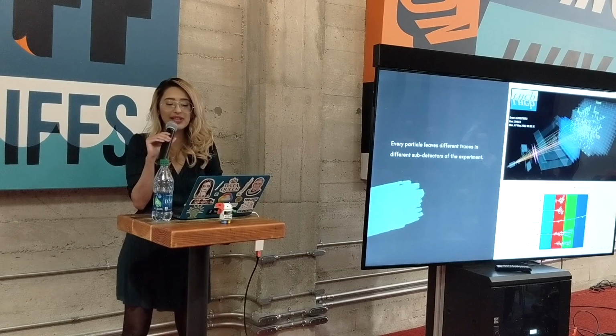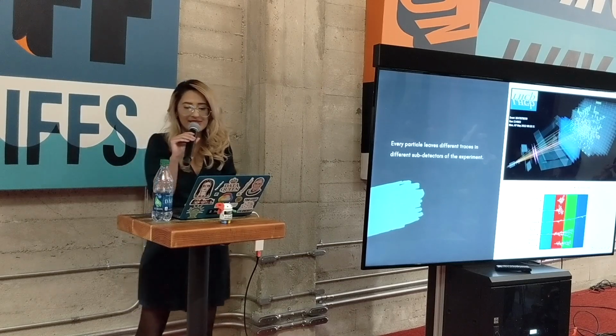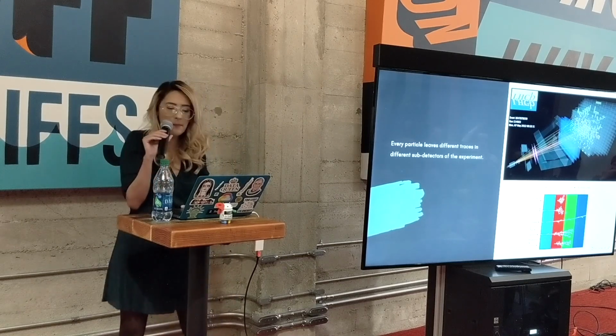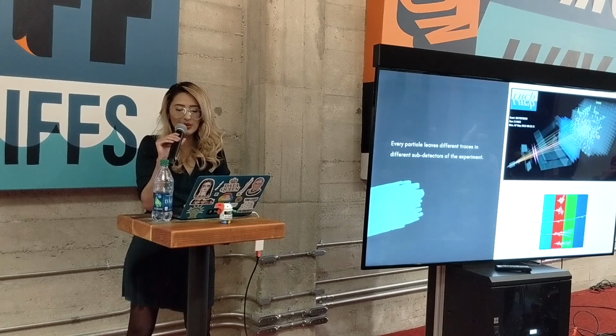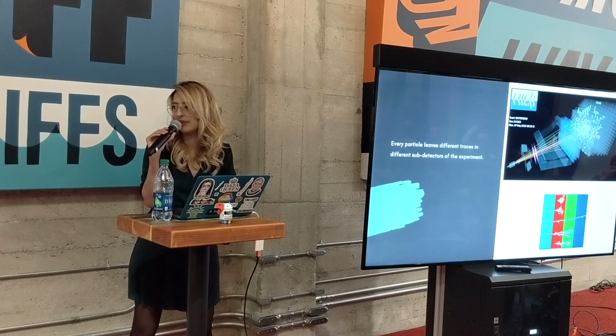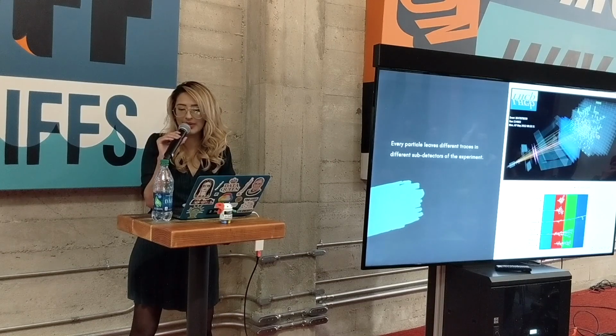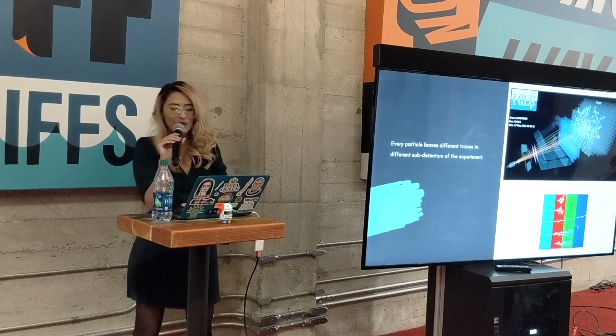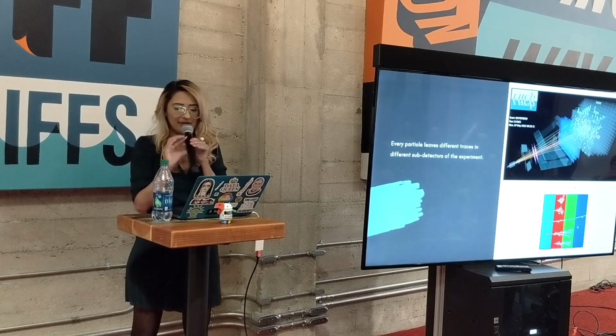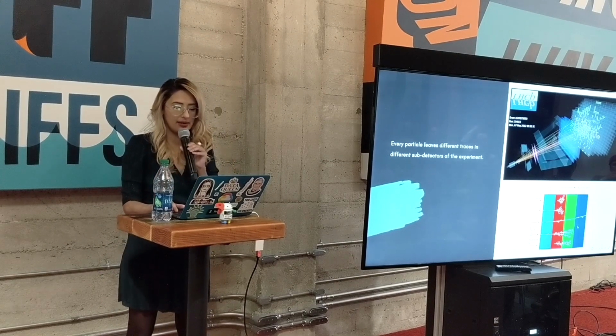Cool. So the main takeaway here is that different particles leave different tracks on different detectors. You will get bored of this picture by the time I'm done with this talk, I'm sorry, but here you can see photons only leave tracks in the electromagnetic calorimeter. The muons make it all the way to the muon chambers and don't leave any tracks here, and this is how we're able to detect these particles by reconstructing their paths.